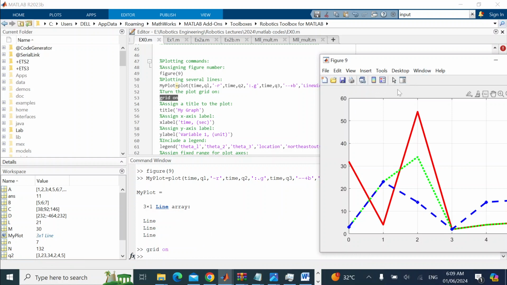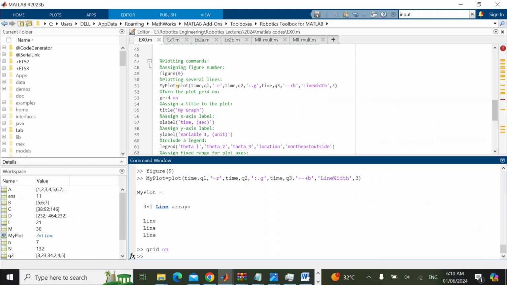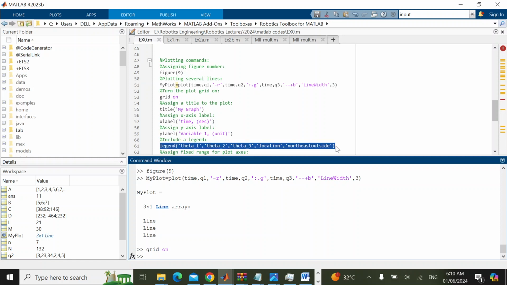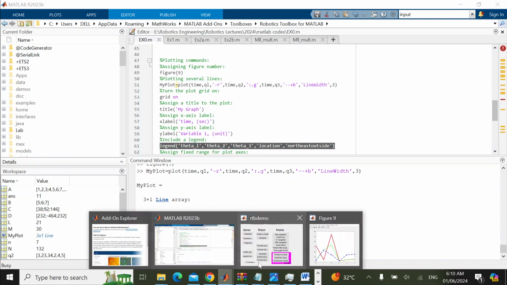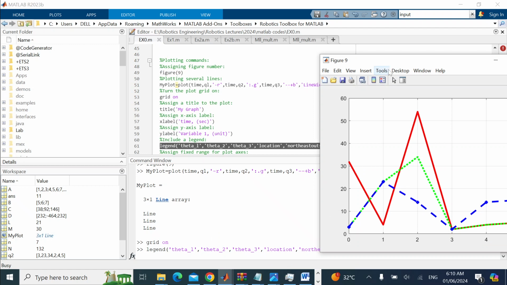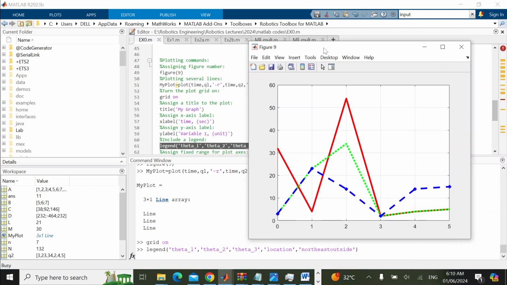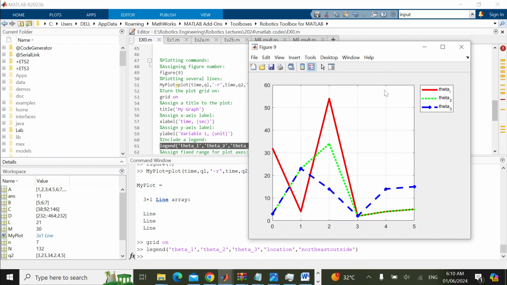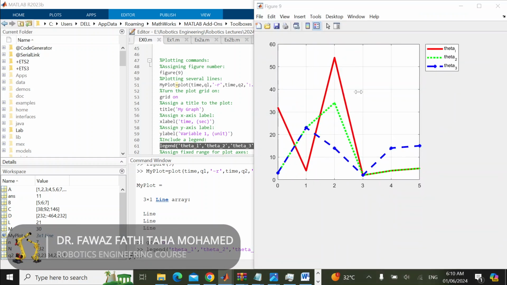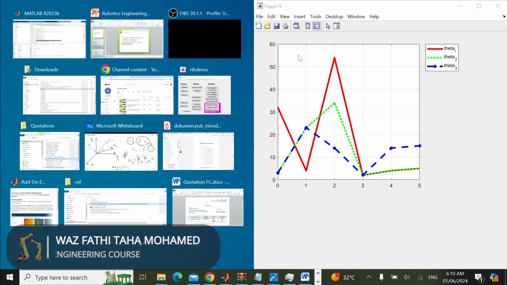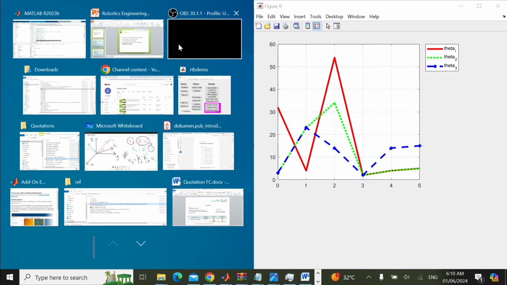You can put a title here, X label, Y label, and legend to the figure for each variable and so on. You can try all of these commands.